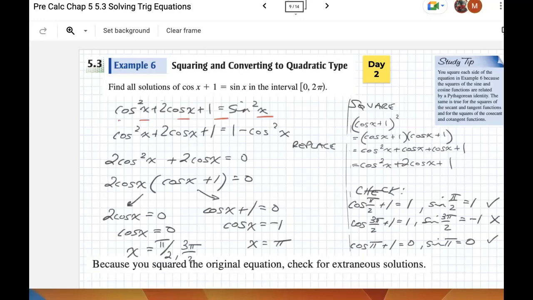Lots to talk through with this one. I'll give it a go to keep it concise. The first step was spoken about at the beginning, and then that's about it. You had to think of the rest of the strategy and all of the other conceptual leaps here. First of all, the squaring, don't forget to do it correctly. When you square cosine x plus 1, you are expanding a perfect square binomial, and you're going to end up with a trinomial. Don't forget that middle term. That will go very badly if you do forget that.